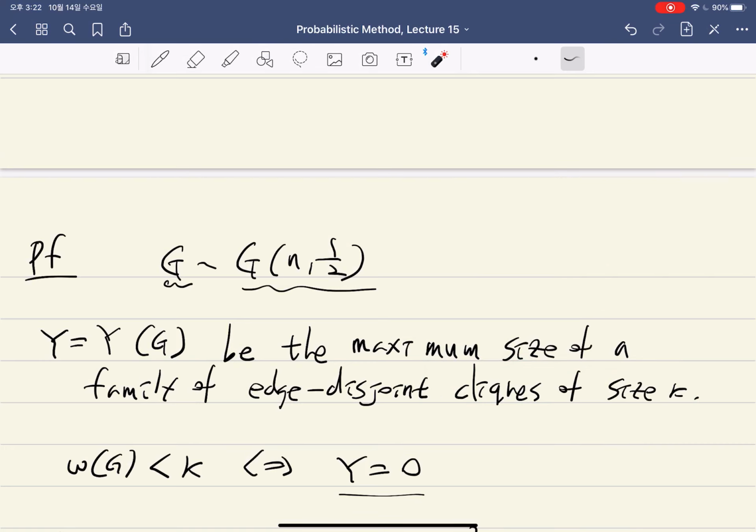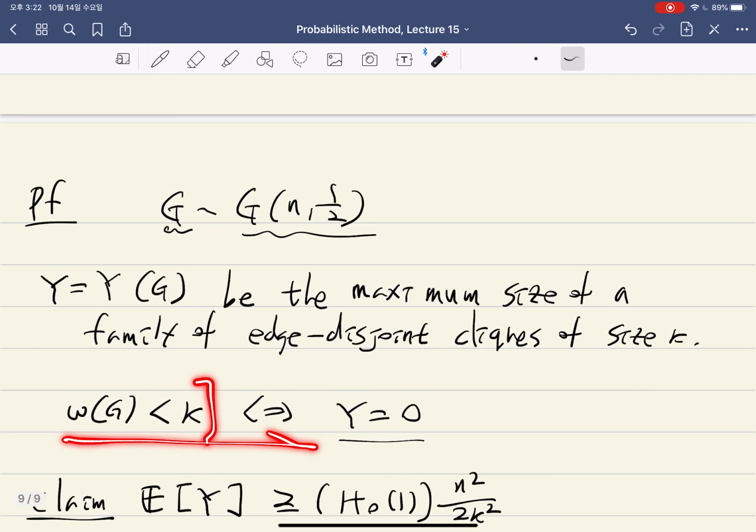But by taking the maximum size of a family of edge disjoint cliques of size k, by changing one edge, it might add 1 or delete 1, but no more than that. So that's why we take edge disjoint cliques of size k, so that this becomes a Lipschitz parameter, as well as this can detect the event that we want.